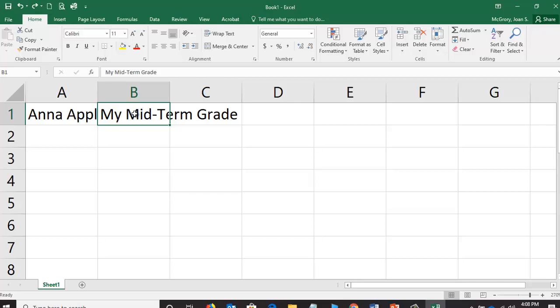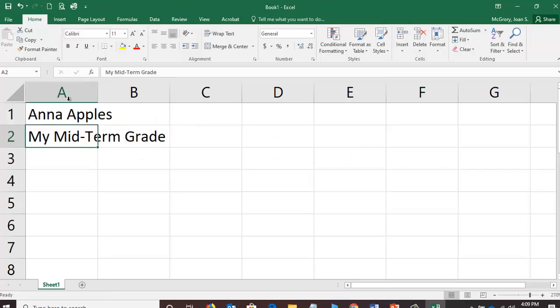Here's an important note. Sometimes we need to deselect, unselect, not have something selected. And so what you may hear me say is click off somewhere or click away somewhere. So if I no longer want cell B1 selected, I can just simply click another cell. By selecting another cell, cell B1 is no longer selected. So you may want to begin by clicking off somewhere and then returning to click in cell B1. Once again, grab that border and let's move that to cell A2.